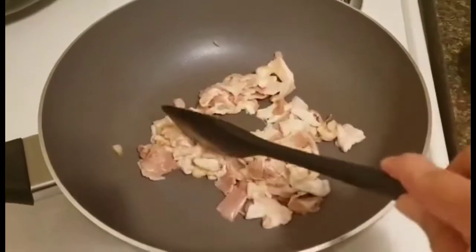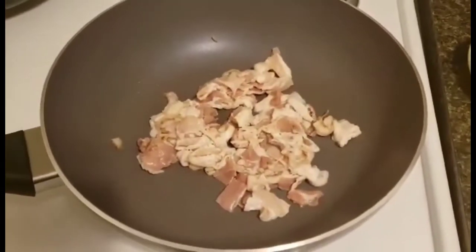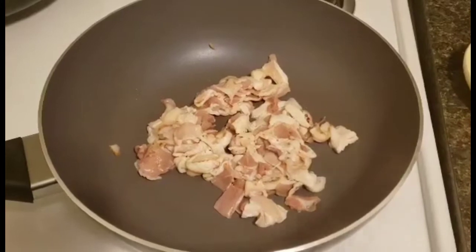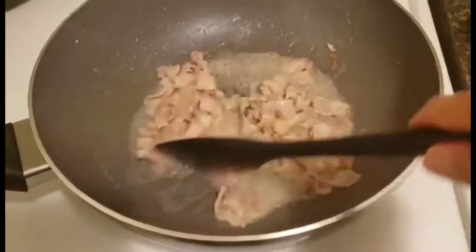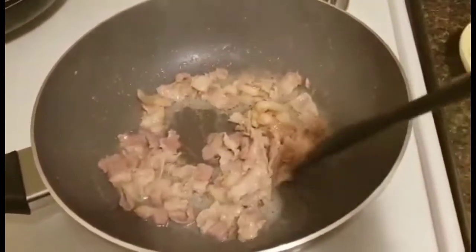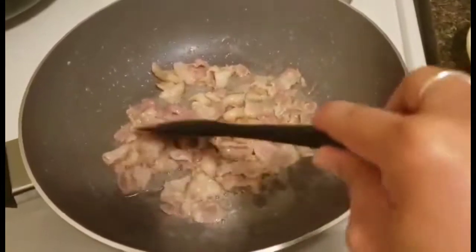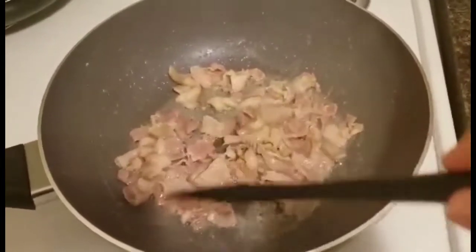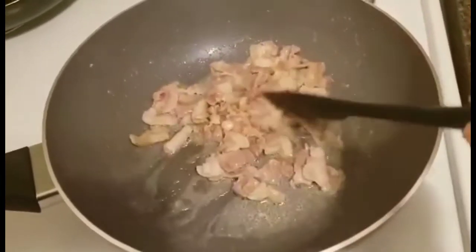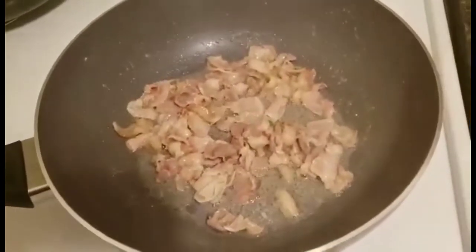So just continue to stir and saute the bacon until it heats up, and finally the oil or the fat will separate from the bacon. Just continue to stir the bacon so that all the fat will be separated from the bacon itself. And after that, you have to set aside the bacon and put it on a plate with a paper towel to drain the excess oil, and just put it aside for the next process.